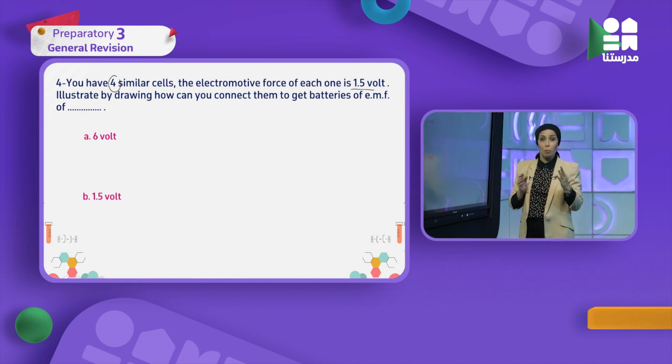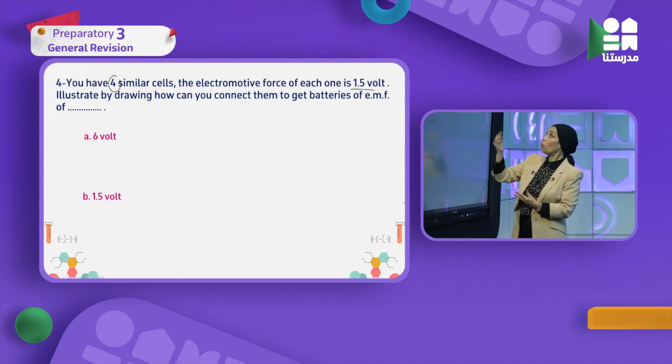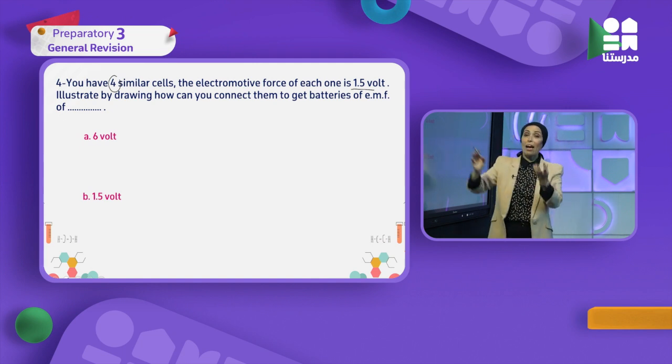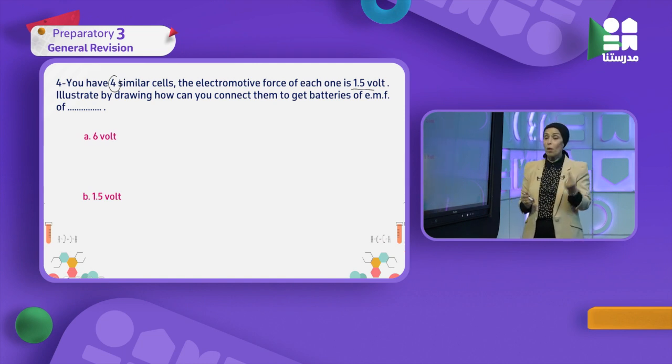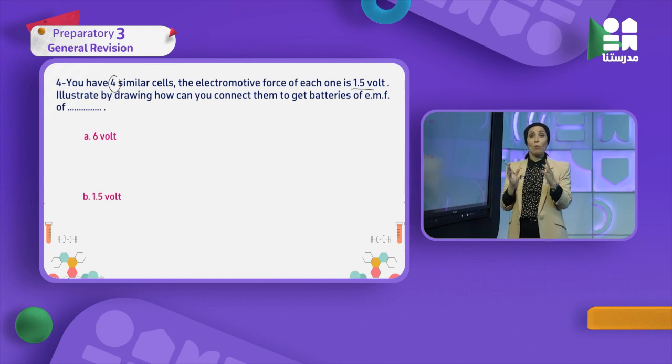Illustrate by drawing. What's meant by illustrate يعني show me by drawing how can you connect this batteries together. أول مرة عشان آخد منهم قد إيه EMF عايزة EMF 6 فولت. عايزة آخد من الأربعة دول 6 فولت. طيب لما the amount of each one 1.5 volt when I have 4 cells how can I connect them to get 6 volt؟ يبقى كده أكيد increase يبقى I will use the series. طب let's together show how can I connect them in series. تعالوا نشوف مع بعض. Very easy.